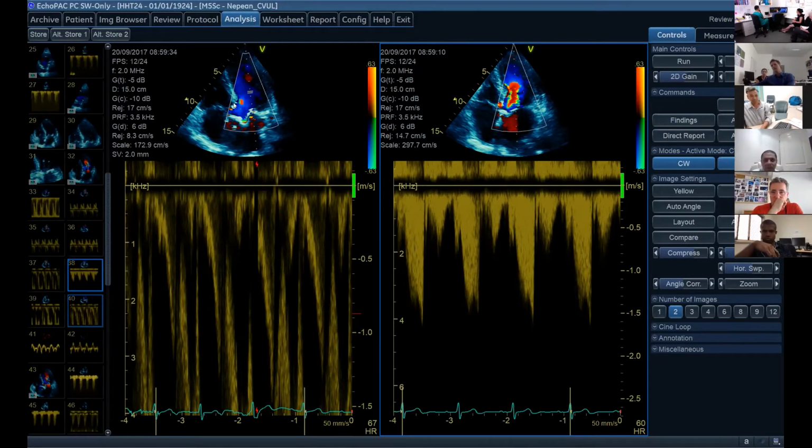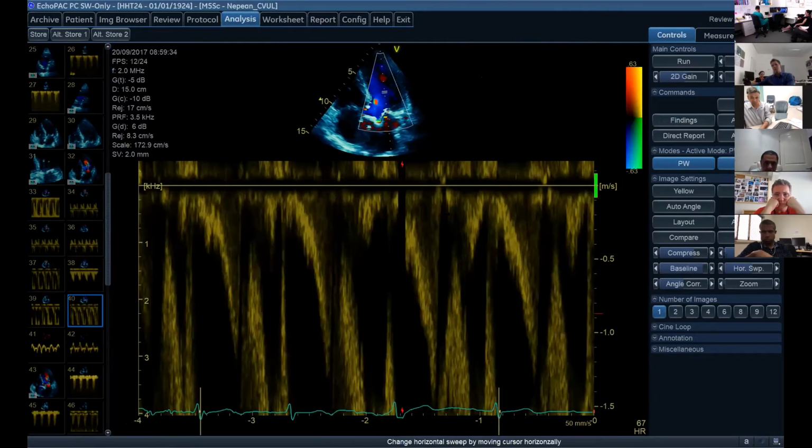Very nice, very nice. So what do these two pictures show you then? So this is just north of the mitral valve leaflet, so it's sitting in the LV, and we've got this kind of looking parameter. What does that tell you?